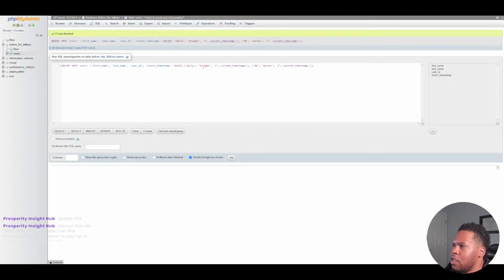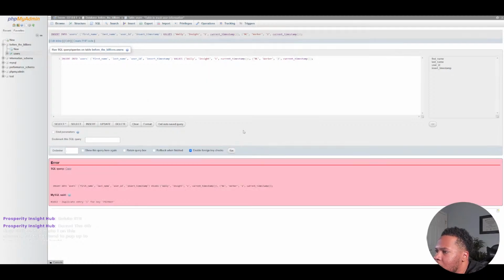So it wrote the SQL for me. It'll say insert into the users table, first name, last name, user ID, insert timestamp with the values of Wally, Insight, and then the user ID is 1 with the current timestamp, NC worker, 2, current timestamp. So after I do that, I click on go.